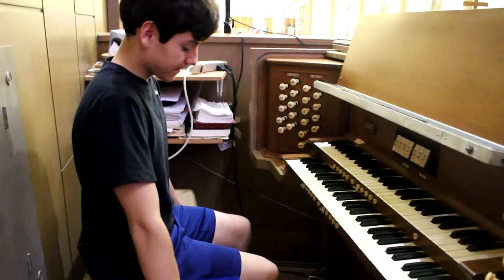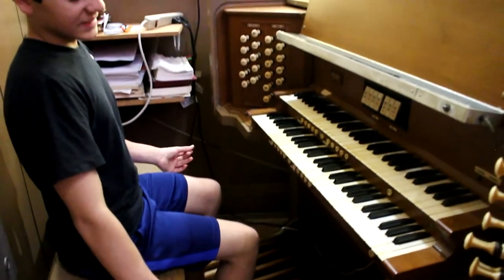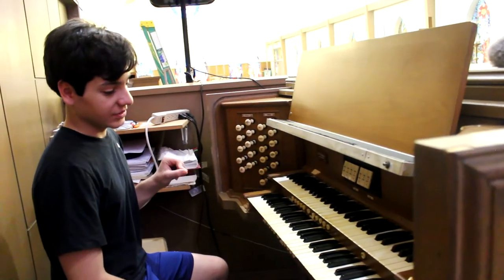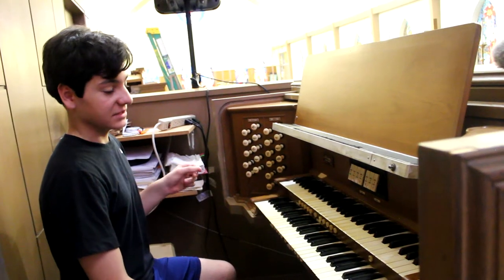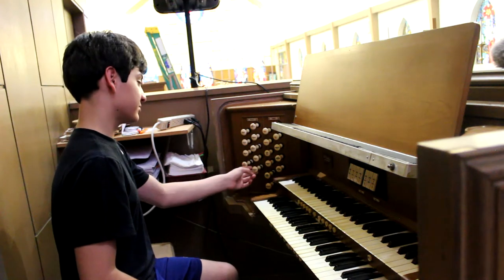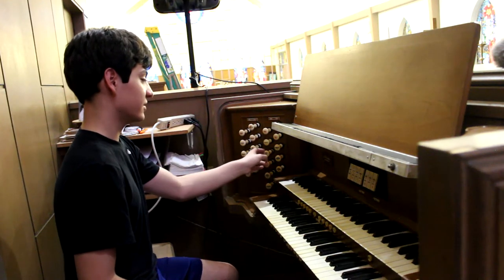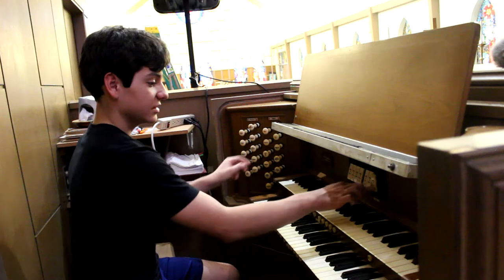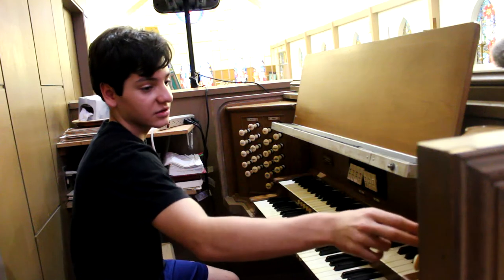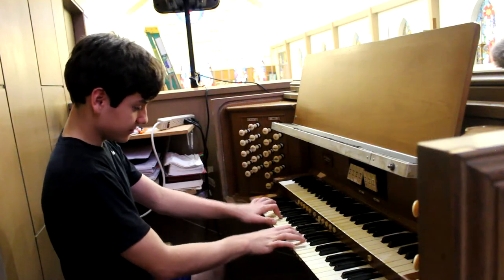Okay, I can see your feet. Hold on. Let's do your feet. What does full organ mean? It's a term that this organ does not have a piston for, but it means all or everything. It means all the stops pulled out, and it can create a really grand sound. And you heard me with all the stops out earlier, but there are these things right here called couplers that, if you press them down, couple the keyboards together, meaning you just have to play one keyboard and the sound comes out as one. This is the sound that you'd get.